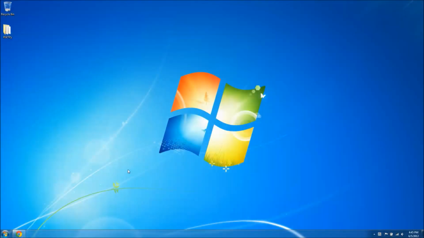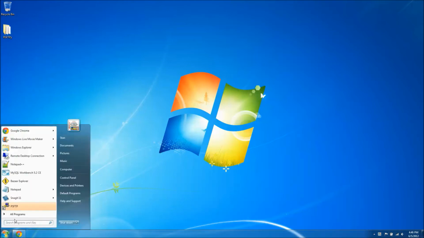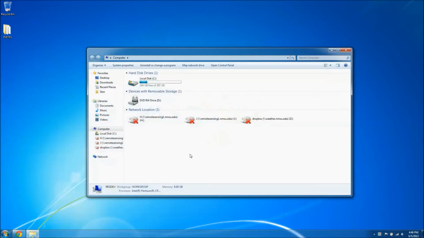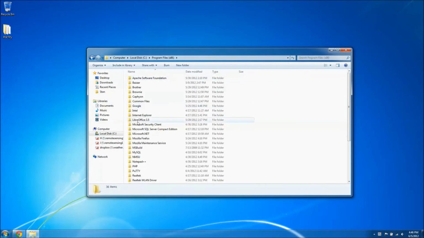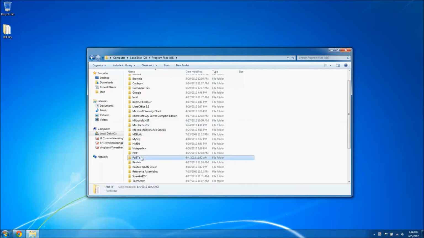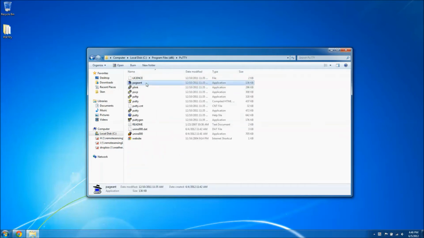Okay, to push the latest code to Launchpad.net, I'm going to open the Pageant PuTTY authentication agent. I'll just go to it where it's located in the file system. So I'm going to go to the C drive, program files x86, under PuTTY, and then click Pageant.